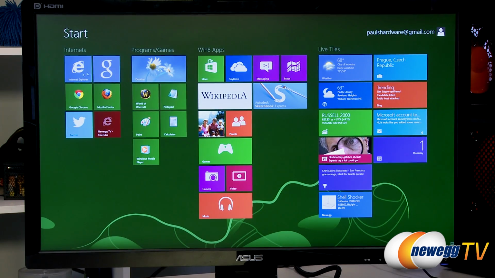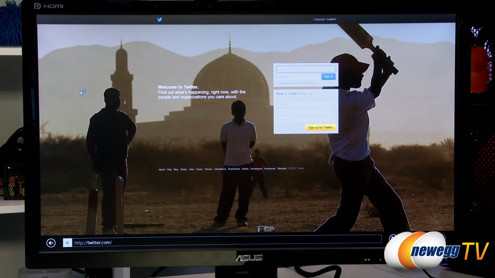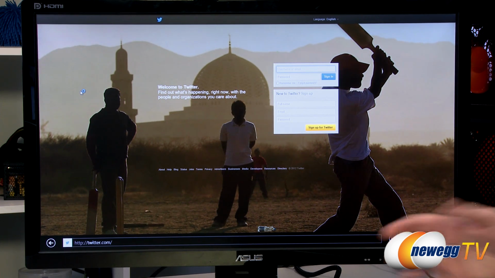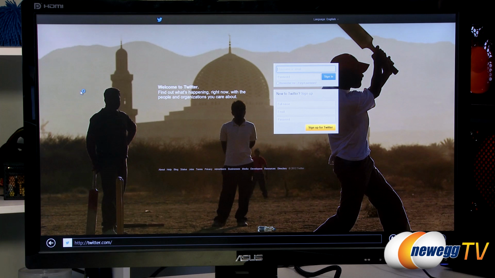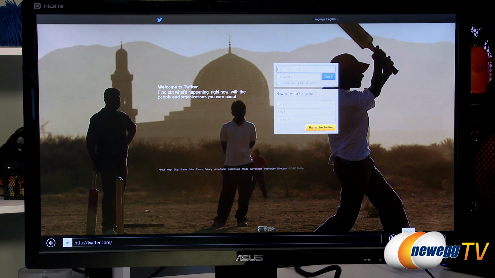So, accessing the internet, we have the built-in Internet Explorer, and by clicking this, we can access the Windows 8 version of Internet Explorer. And from here, of course, we can punch in any URL that we want to go to down there at the bottom. We have, of course, basic functions such as back and forward and all that kind of good stuff. Refresh. Down here you can pin actual sites to your Start menu, and that's how I've pinned a couple of my shortcuts over there. You can, of course, access settings, page tools, and that sort of thing. And generally, it's a very nice, clean experience, especially if you're using a touchscreen, of course, but for basic mouse and keyboard use just as well, you can access the internet through that.